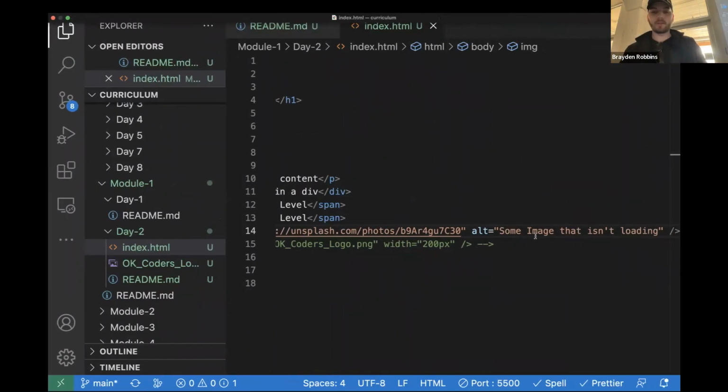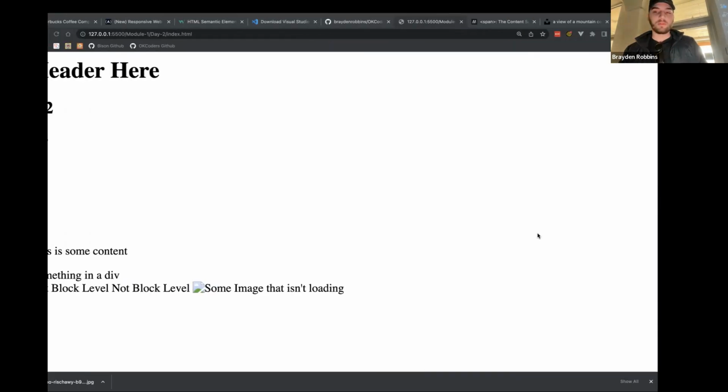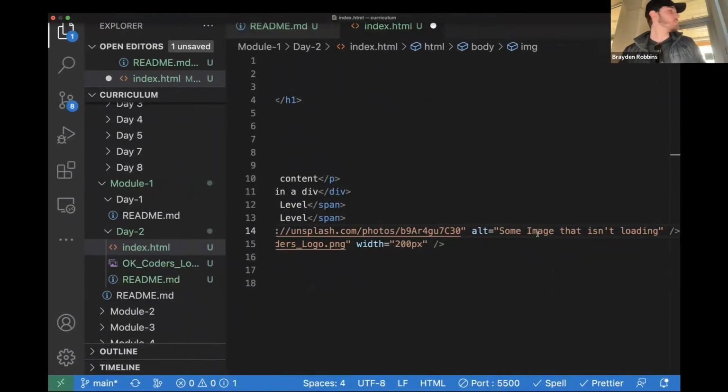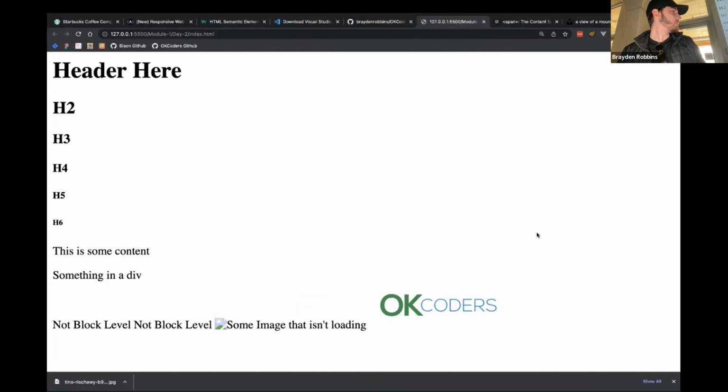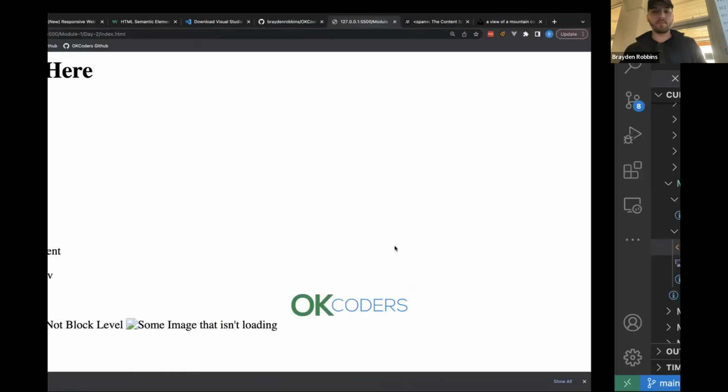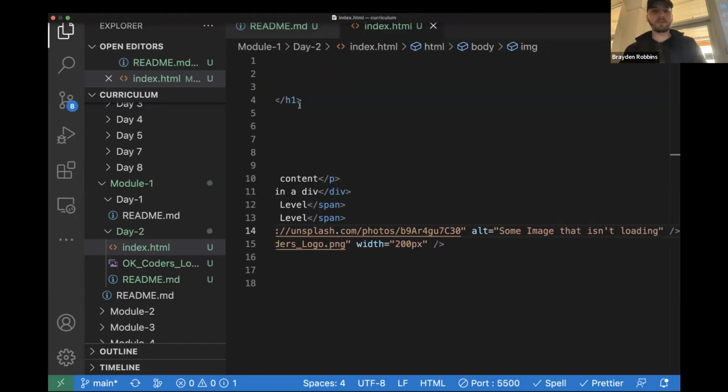So we'll go ahead and just comment this one out since it's broken. I'll just leave it here. Okay, so now we've got our OkCoder's image back, and we've got this back. So let's say we don't want them on the same line. What can you do? Well, first of all, we can go back to our div tag. The div is a block level tag, and you can wrap anything in anything in HTML. So I can say, I want a div here, and you can open it up like that.